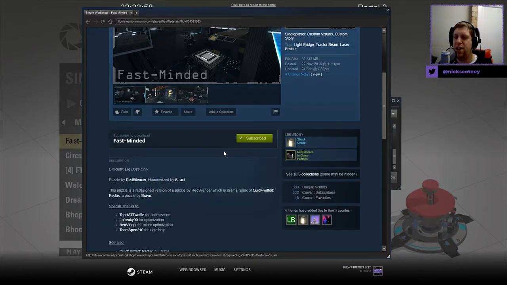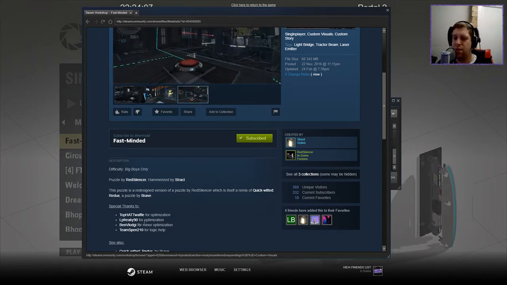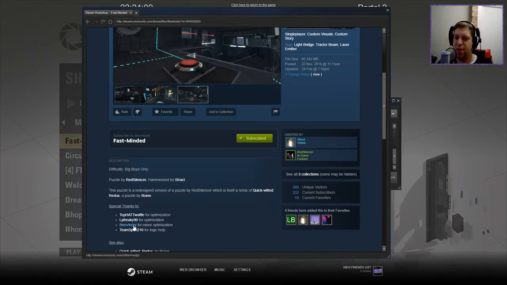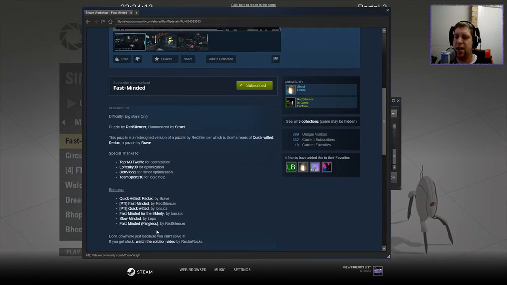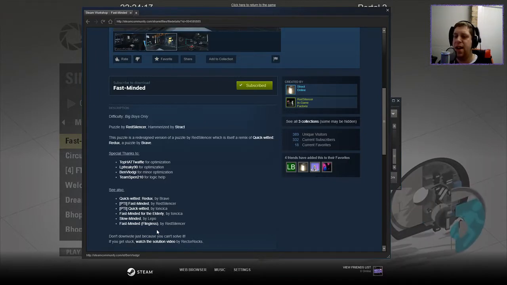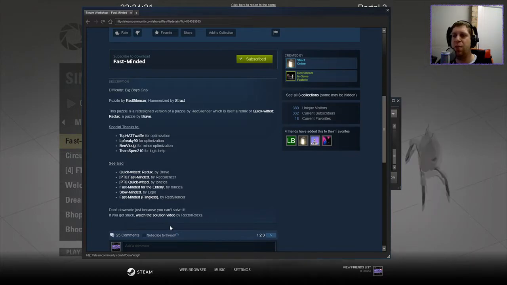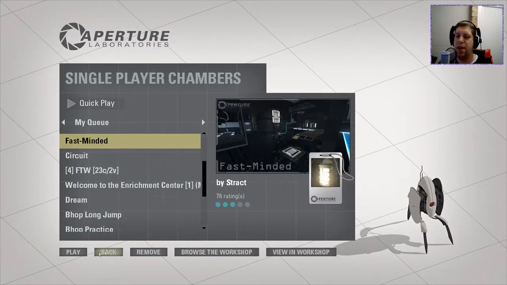Anyway, this puzzle is a redesigned version of a puzzle by Red Silencer, which itself is a remix of Quick-Witted Redux, a puzzle by Brave. Special thanks to Top Out Waffle, LP Freaky 90, Ben Vlodry, and Team Spen 2010. See also a load of maps. Don't downvote just because you can't solve it. Right, I'm downvoting that. If you get stuck, watch the official solution video by the one and only Mr. Rector Rocks. But without further ado, let us jump into the map, shall we?